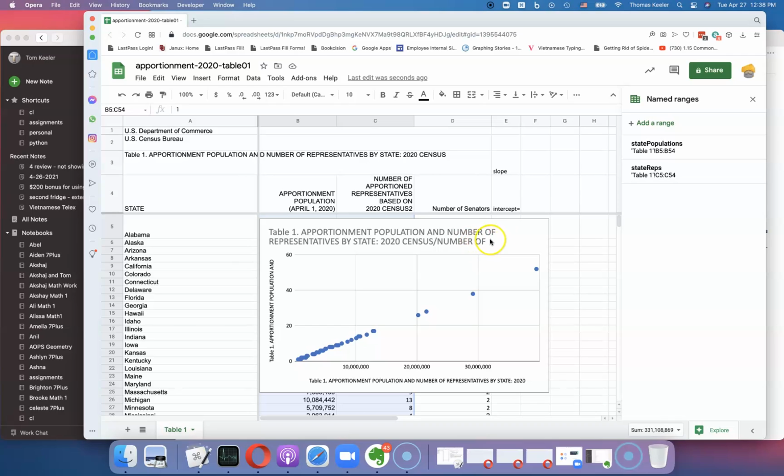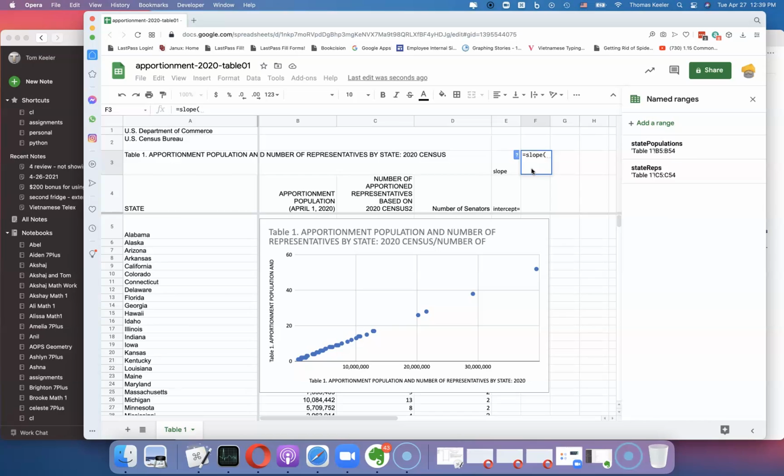Okay, so you know what we need next? We need to do the slope and the intercept. For slope, you say equals SLOPE. What we want to do is the ranges, so we want to know the reps per population.